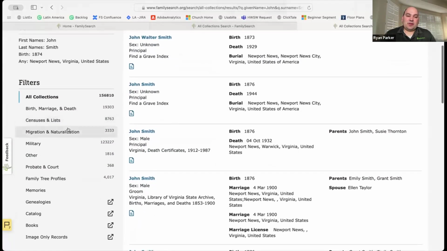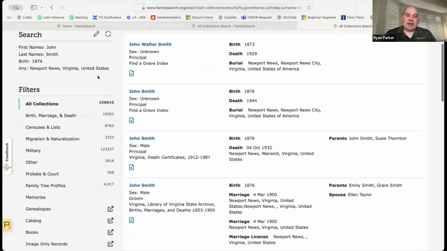Now, the difference from what you're used to is this information on the left, which shows all of the filters that you can search. Now you'll see that we have counts for each of these, so you can see how many records matched your search criteria for each of the collections. Now there's a couple things. Memories right now does not have that count. That's coming this week, well, probably next week now, I guess.